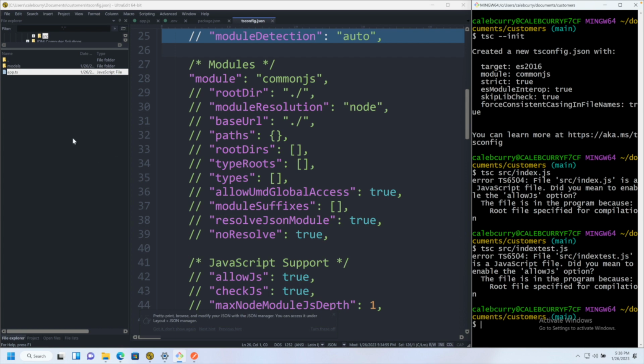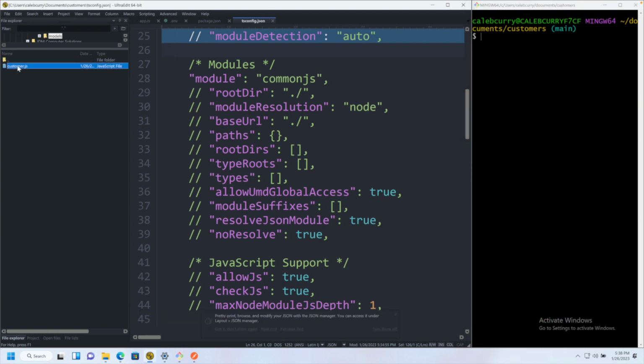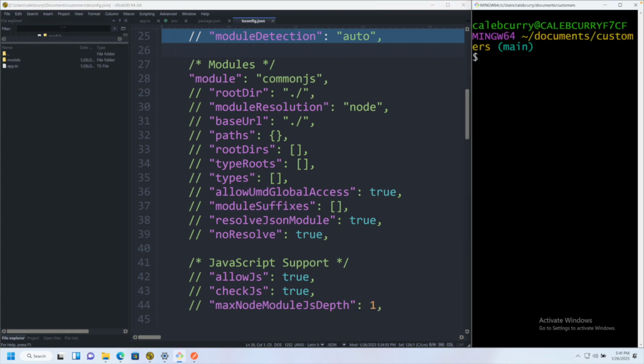So now that we actually have an app.ts, we should be able to compile this with TypeScript. Before we compile, we can also rename customer.js. So we will rename to customer.ts. Now you can compile your code with tsc, and this is going to take a TypeScript file and transpile it down to a JavaScript file.